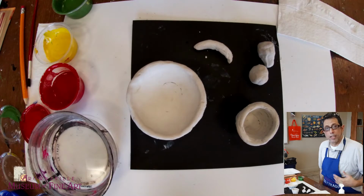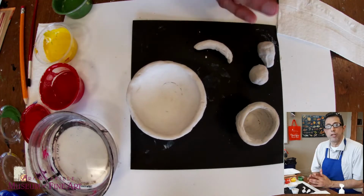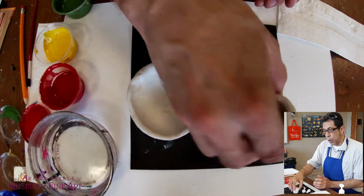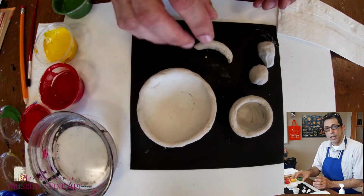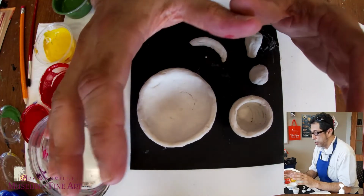And today's the final day of session 3. We're going to paint and complete your air dry clay pieces that you did on Monday. How fun was that? And remember, we did the coil, we did the pinch pot method, and we did the sculpting and the slab method. So I hope you enjoyed.